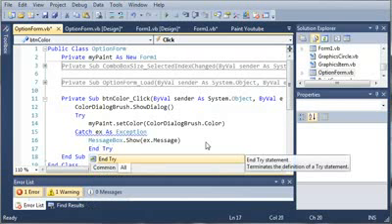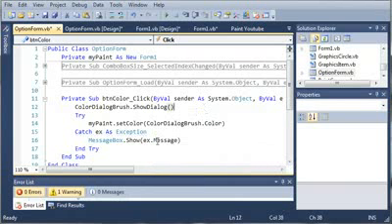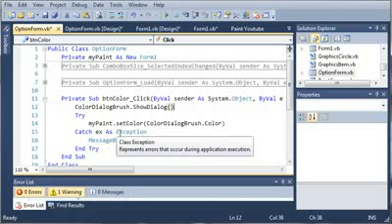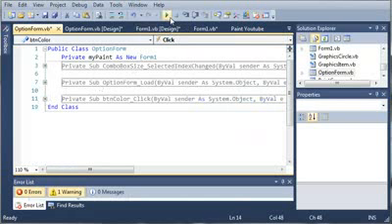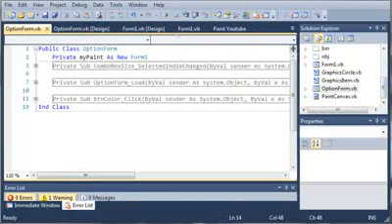Now, I haven't worked a lot with color dialogs, so there may not be an error thrown if they click cancel, because it might have a default color set. But for now, we're just going to close this in a try catch statement. So if they click cancel and it sets the color to something that is null, it'll catch that and show the message. So let's go ahead and run this.